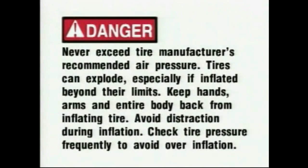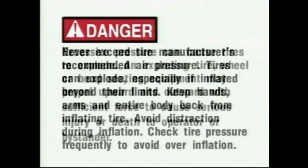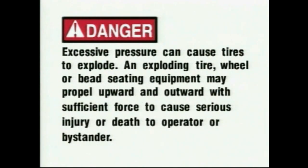Danger! Never exceed tire manufacturer's recommended air pressure. Tires can explode, especially if inflated beyond their limits. Keep hands, arms, and entire body back from inflating tire. Avoid distraction during inflation. Check tire pressure frequently to avoid overinflation. Excessive pressure can cause tires to explode.